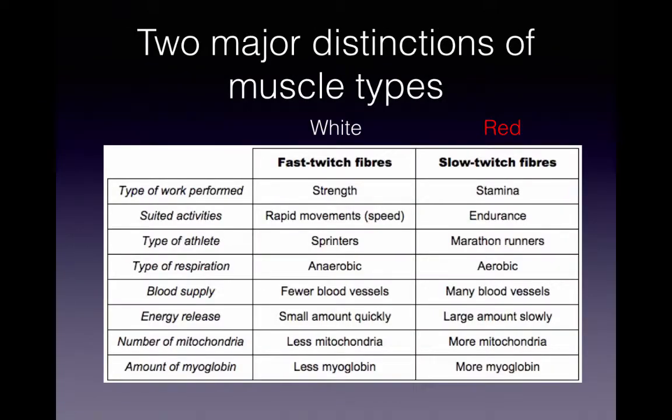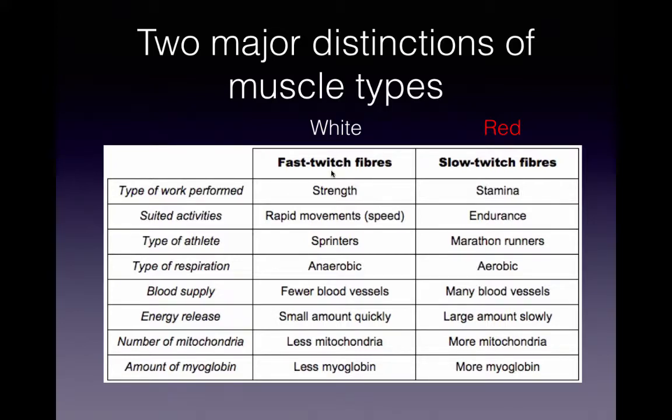In addition to having extrafusal and intrafusal fiber types, there are also two major classes of muscle fibers found within our bodies. You might know them as white or dark or red meat, but they really refer to the activity, physiology, and cellular architecture of these two fiber types. The first being fast twitch fibers, which are known for rapid movements, and the second being the slow twitch fibers, required for more endurance types of activities.